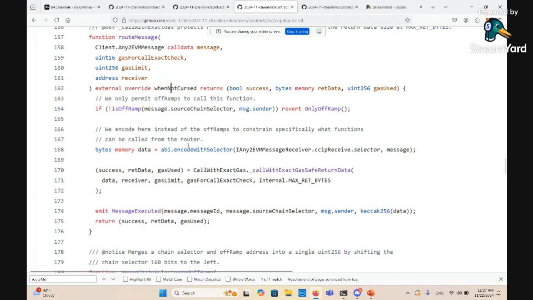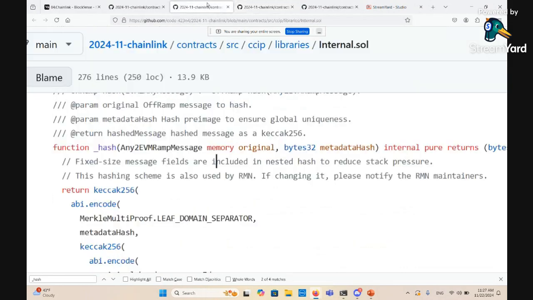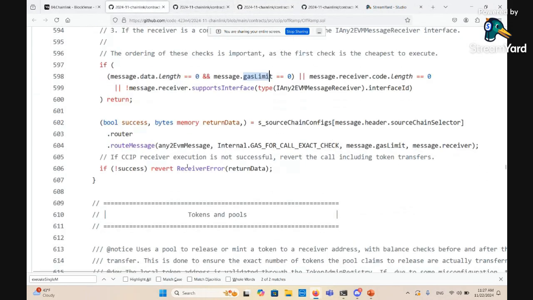So they don't call directly. They just call through the load message, essentially routing, as the name suggests. They will use the router to see which receiver to call. But that receiving information is already in the OffRamp.